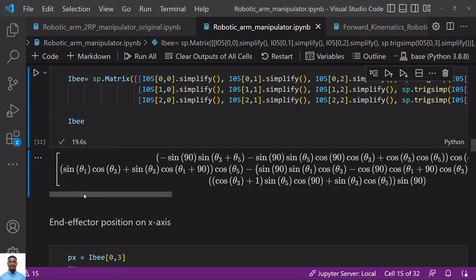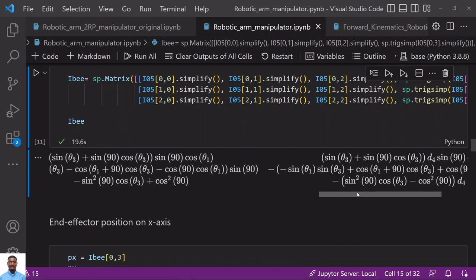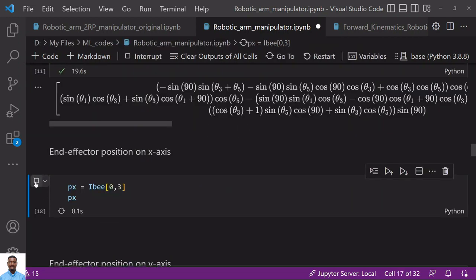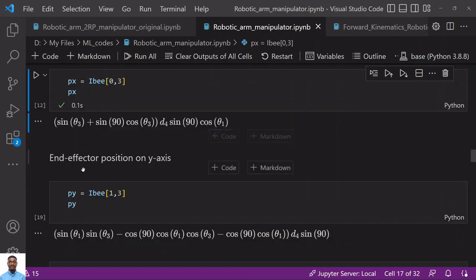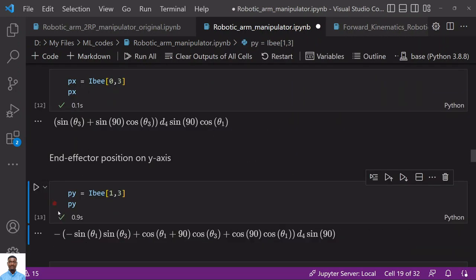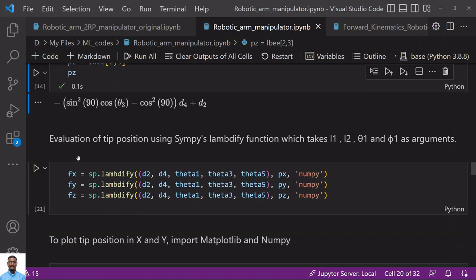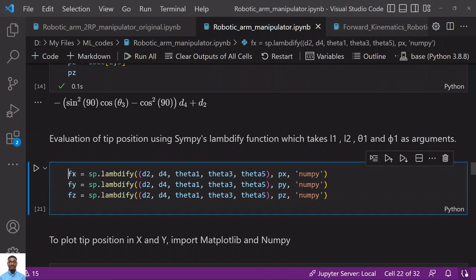So here is the simplified model of that. So we can also determine the position of the tip in X, so that's for Px, for Py, and for Pz. And also we can use the same to know how the profile of the tip would go, using this for X position, Y and Z position.